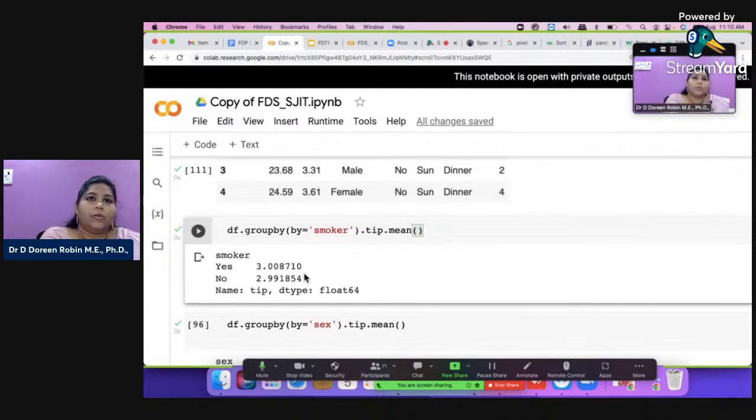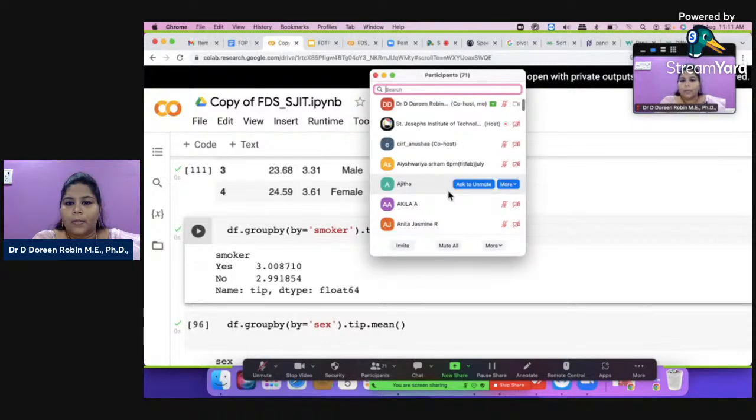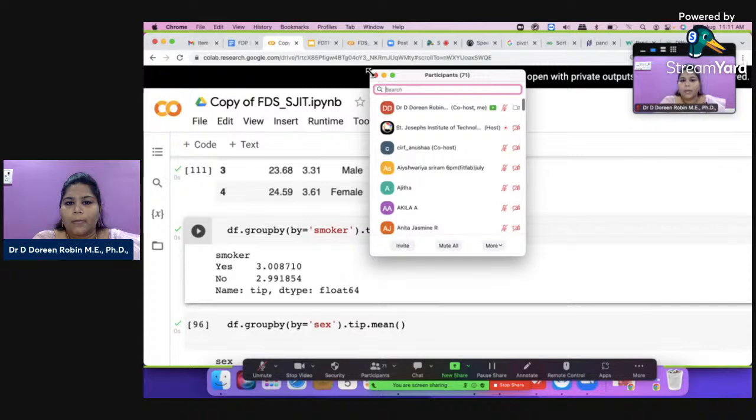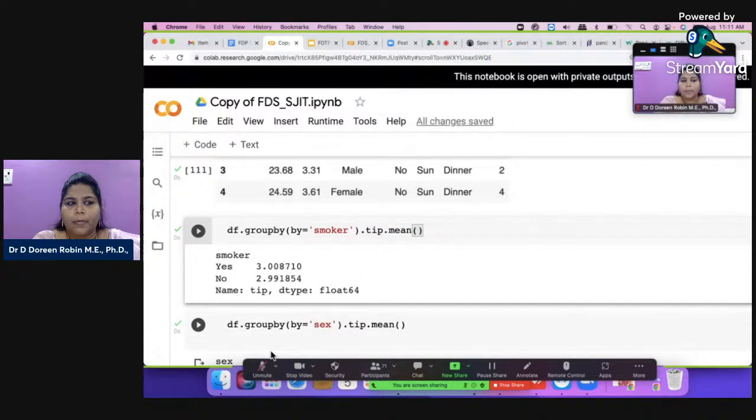You can also feel free to unmute and speak. What could be the inference?